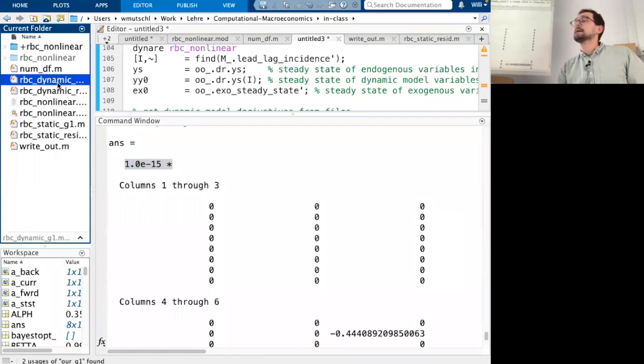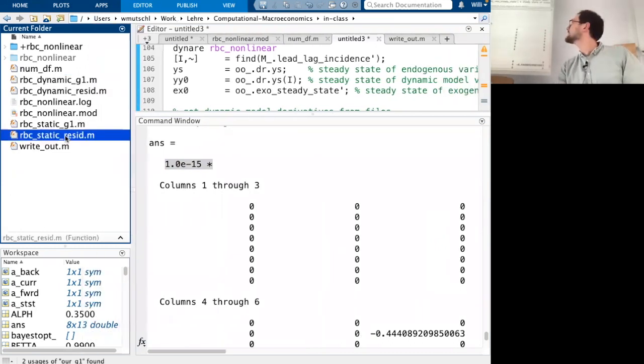And those script files will become very important when we start simulating the model, but also when we do steady state computations, which we will do tomorrow. Okay, I hope to show you, like last week we had the questions, where's actually the difference if I use initval or if I use the steady state model block? What is numerical optimization? This is what we will do tomorrow, okay? Since we have now a function that we can start evaluating the static residual file, we can now hit a numerical optimizer on this function and try to find the steady state. This is what we'll do tomorrow.